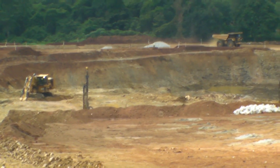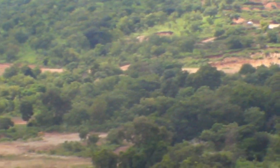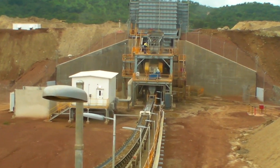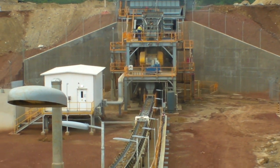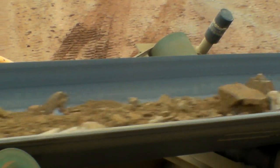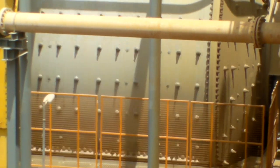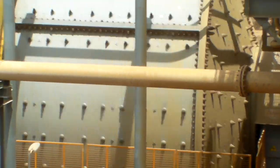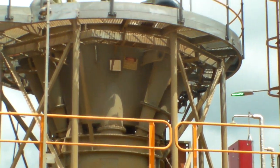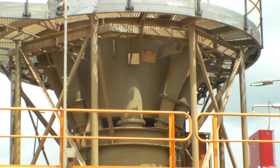We're now getting down to the harder material, increasing the rate at which we're drilling and blasting. Over there on that hill you'll see some workings — that's the Kula deposit. Over there on the other side of that conveyor belt is the crusher, which is breaking the rocks up and setting them on the conveyor belt. You can see some decent-sized chunked rocks. Now you're looking at one of the next steps in further refining and breaking down the ore — this is the SAG mill, which is quite massive and really gives you an idea of the size of the infrastructure and all the energy needed to further refine the ore before you can start processing the gold out.